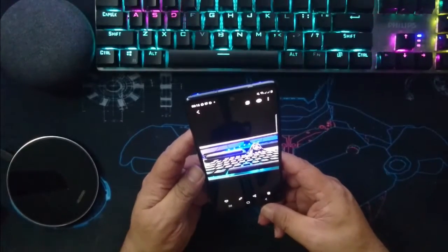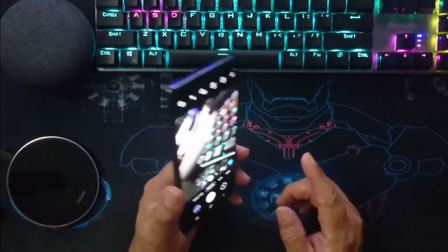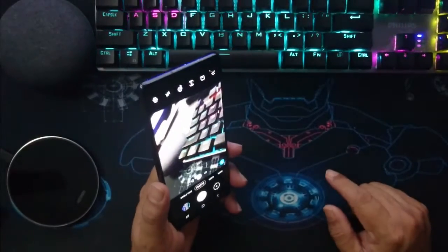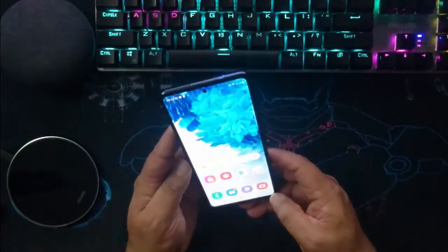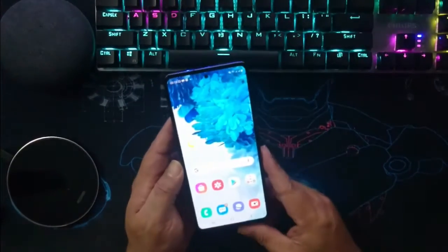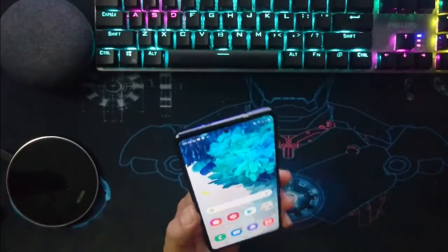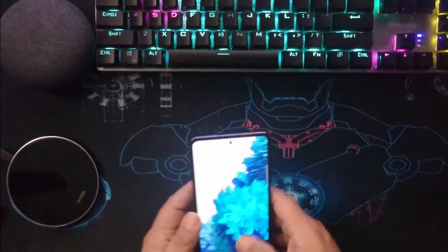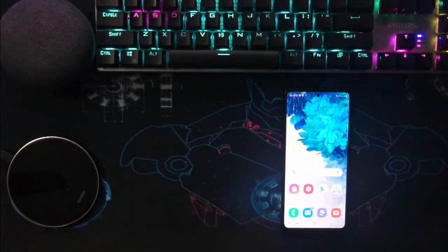Very, very clear. Okay, so bagi yang nak ambil phone ni, nak murah sikit, pergi Maxis lah. It's just about a dollar with an extra line if you go to Maxis. That's what I heard. Okay. So this is the Samsung Galaxy S20 FE 5G, ya. Jangan lupa ini 5G version. And jom kita compare size dia, tengok macam mana. Kita compare size dia. Let me take out this cover.